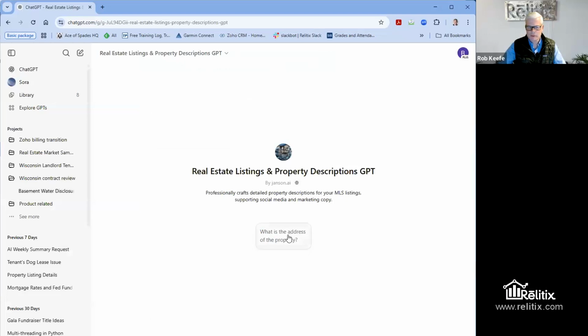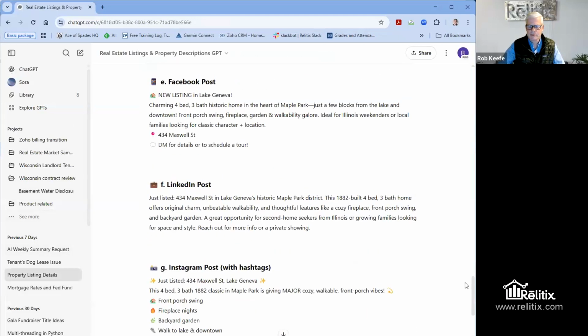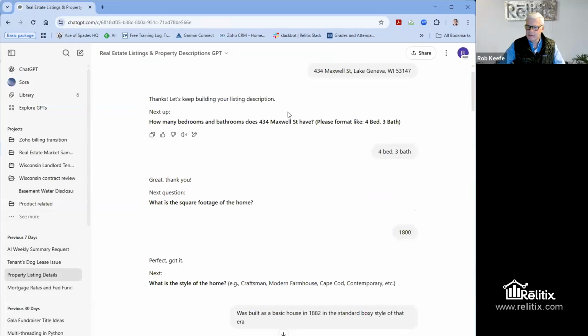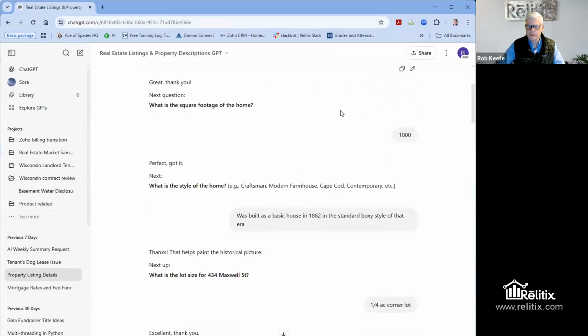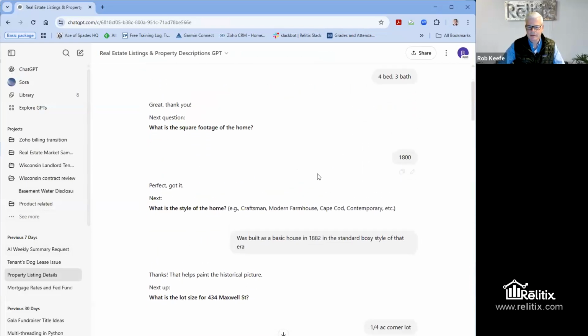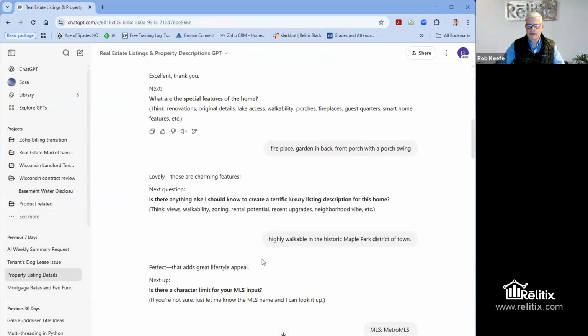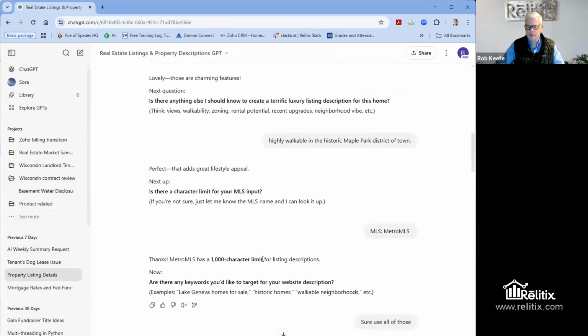And it starts with just the most basic information. What is the property address? So, I'm not going to go through this on the call. We would be on for a lot longer than 20 minutes, but I did go through it earlier. So it essentially Q&As me through the property, bed and bath, square footage. Tell me about the style of the home. How's the lot? Might really change things up. What's the nicest thing about this house? Into the brand new policies. Anything else I want to focus on?